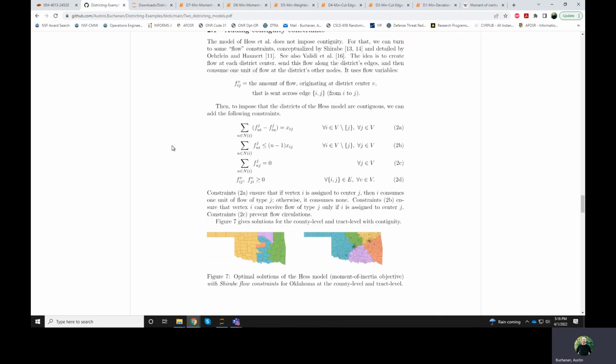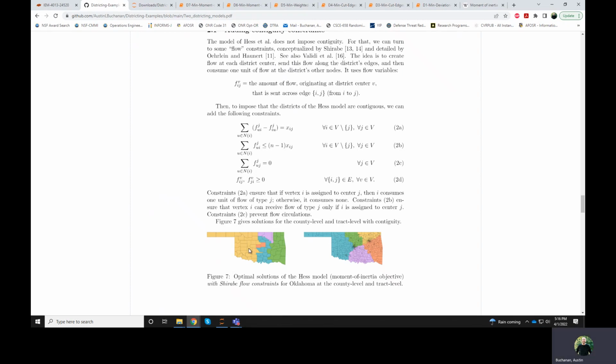So what the constraints are going to say is as follows. Each one of these districts that I'm going to build is going to have a center node or a root node. And so that's going to be that node j for which xjj equals 1. So in this district, I don't know which one of these counties ends up being the center, but somewhere around here probably. And that county is going to be, you can think of it as like the yellow county.